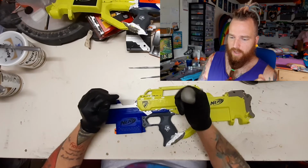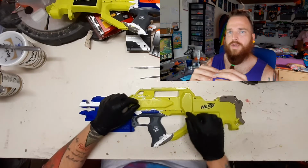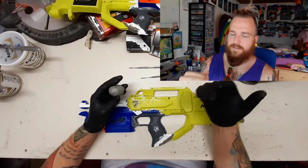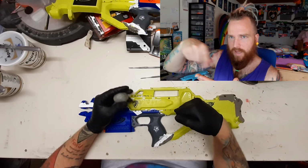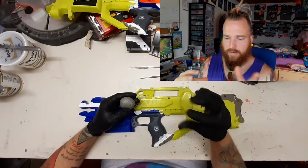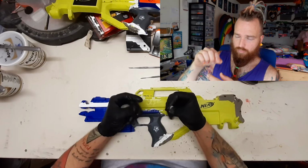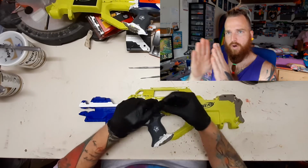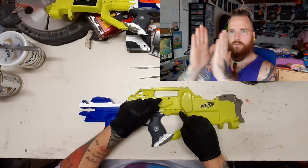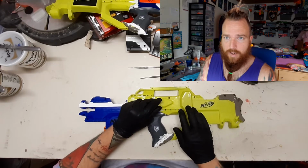So with this bit, we're going to start in the back of the Raven, and you can see I've drilled a bunch of holes through the shell where I want to put the epoxy. The reason I drilled the holes all the way through is if you just put the epoxy on top, even if it's a little gap or something, it'll just sit on top, and it has a chance of just falling out and breaking and stuff like that. So with the hole drilled through, I'm going to put epoxy through the hole and on the inside, I'm just going to make a little round ball and just sort of press it flush, so it will be on both sides of the plastic, and that way it can't go anywhere once it's hardened up.